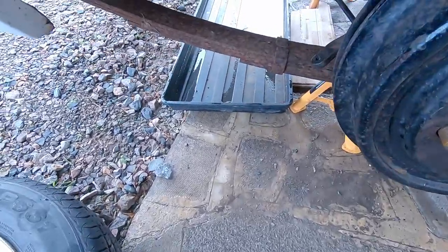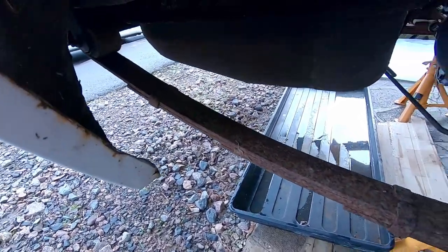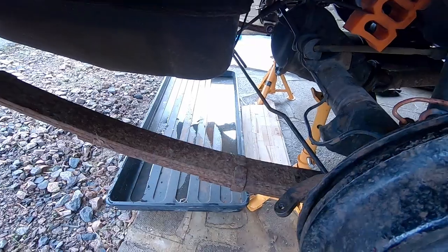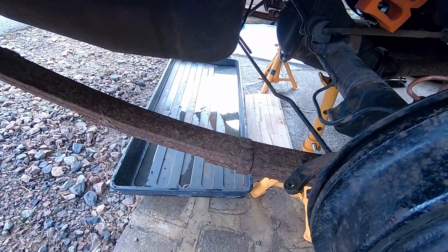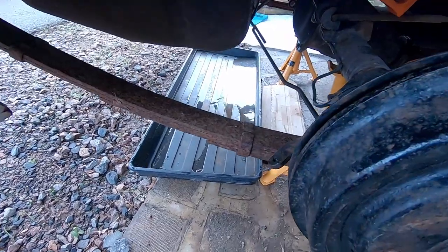So the next thing to do is to undo the leaf springs at the back. And then I can ease the axle out off these axle stands with a trolley jack, hopefully. Or at least, yeah, get it somewhere easier than bringing it out sideways. Okay, so two 15mm bolts, one here, and then one up there. And I just did the other side, as you can see it fell off pretty easily, so let's see if this does the same.